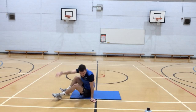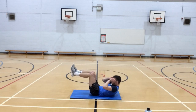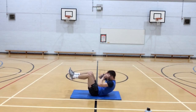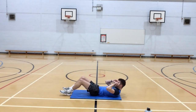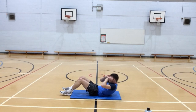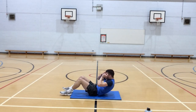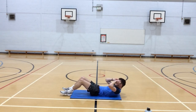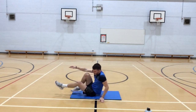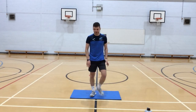Five seconds. So, 30 seconds, just crunching, nothing too difficult, just really engaging that core. Put your legs down. Halfway there, keep going, push it through. Not all the way up, remember. Okay, good, you should really start feeling that engage in your core now. Tough one to start with, but we keep going.